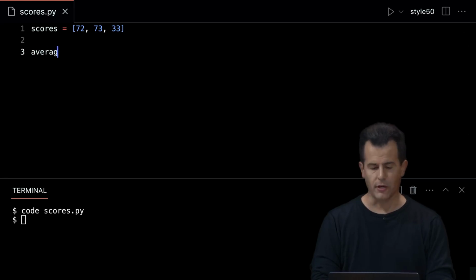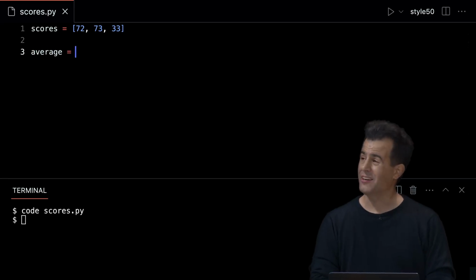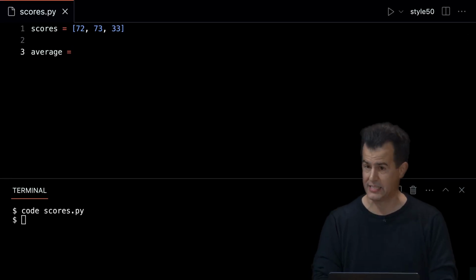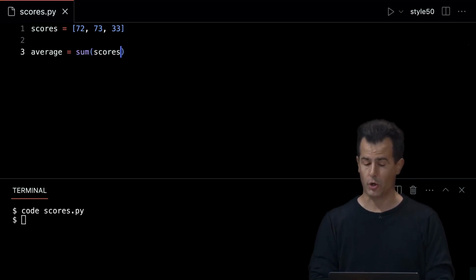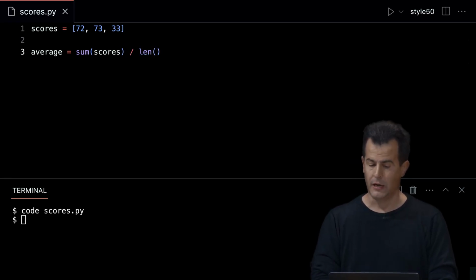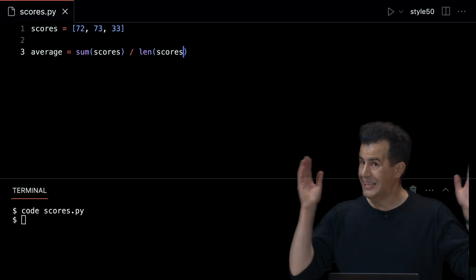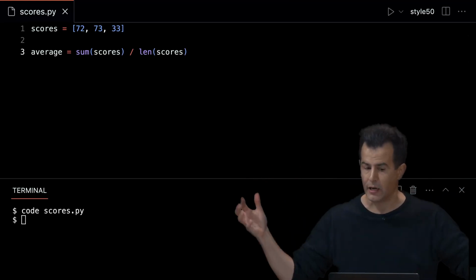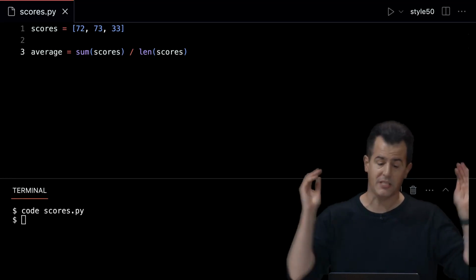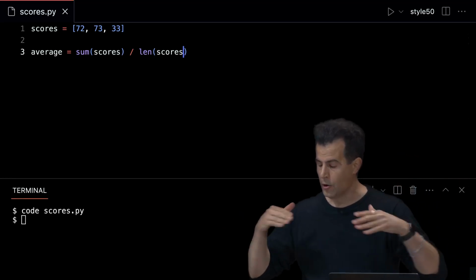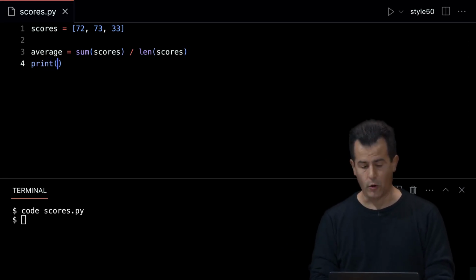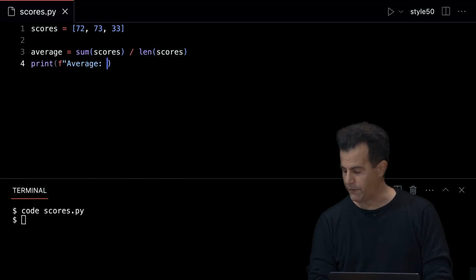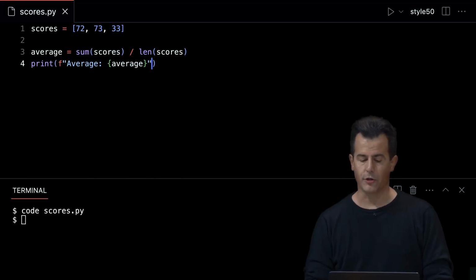Well, I could do this, average equals. And it turns out in Python, you just get a lot of functionality for free. And those functions sometimes take not single arguments, but lists as their arguments. So for instance, I can use Python's built-in sum function and pass in those scores. I can then divide that sum by the length of the scores list as well. So length of a list just tells you how many things are in it. So this is like doing magically 72 plus 73 plus 33 all divided by 3 in total. If I want to now do the math out, I can print the result. So I can print out using an f string and maybe some prefix text here. Let's print out that average here.